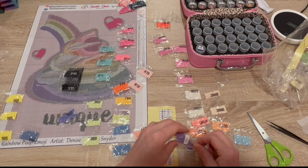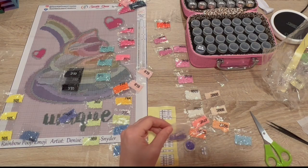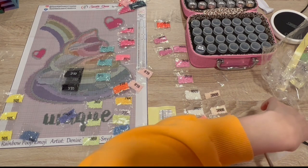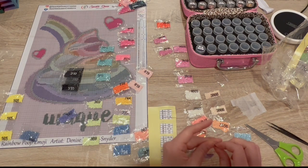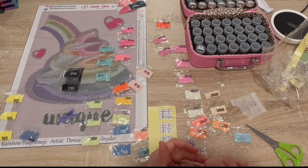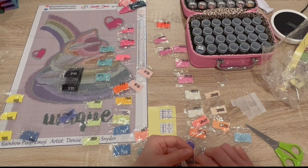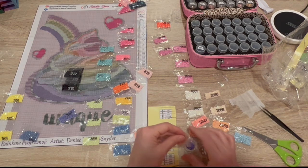I can definitely see that the ones that come in these little plastic resealable bags have much more static. So I was able to get the second row complete on my All That Jazz. Basically that's all I did this week — every day I did like a little square, and then today I did a few squares and was able to finish that second row. And then I'm kitting this up and I'm going to bed after this because I'm tired.